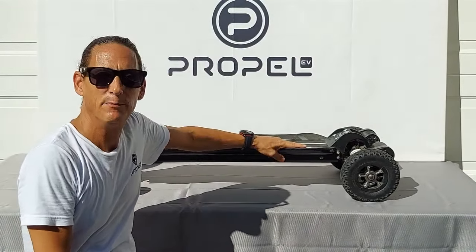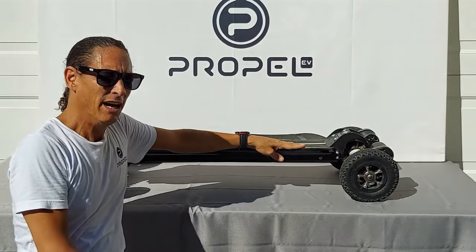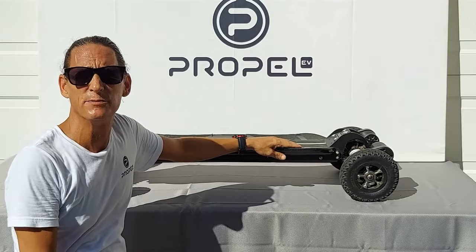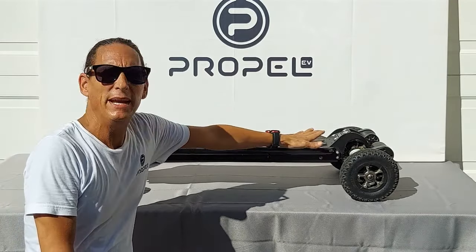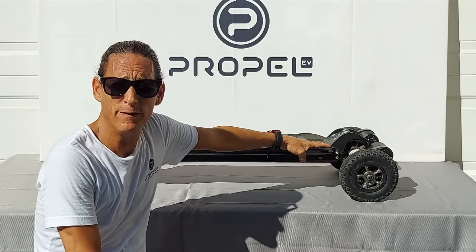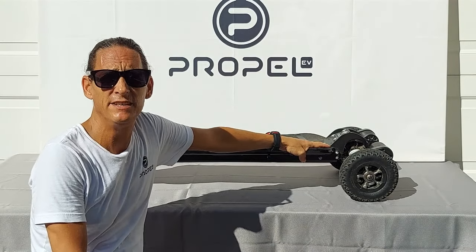Here we have a Propel Endeavor Pro. The Endeavor comes in two models. It comes in the Pro and the S. There are three main differences between the two models. First main difference is the deck. The deck on the Pro is made of carbon fiber. The deck on the S is a maple deck.